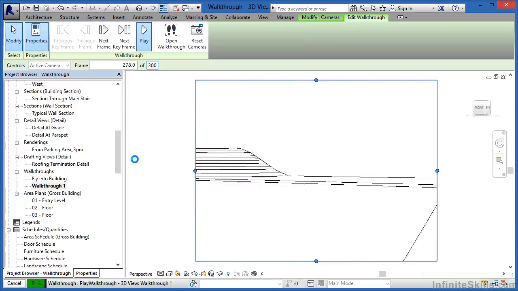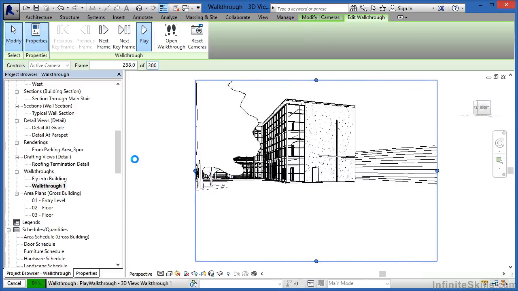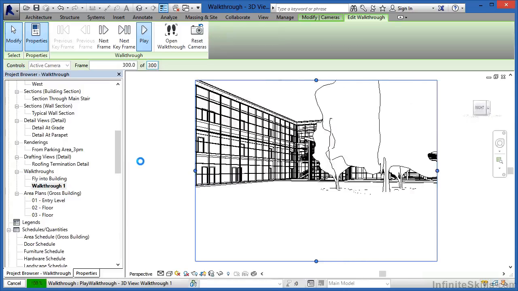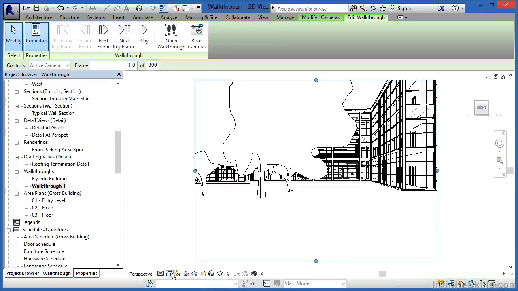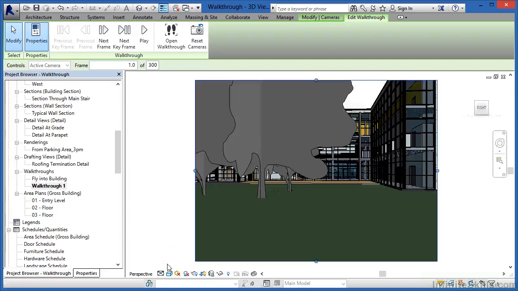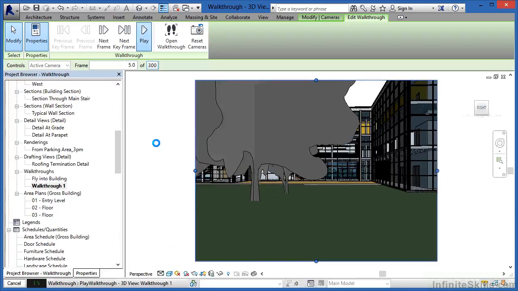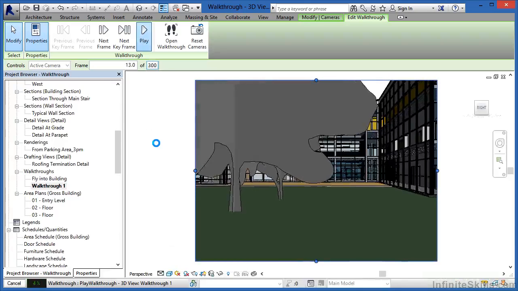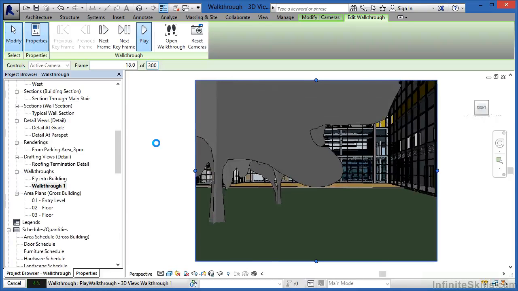If we wanted to do this again, we could do this again as well. And if we wanted to have a little bit of color involved, we could do that too. If we wanted to add color to it, do it the same way you would in a normal Revit view, which is coming down to the visual styles and turning shaded on. When you do and you push play, it'll then start to take you through the building and you'll see that the glass has color. All the materials that make up the building have color associated with them.